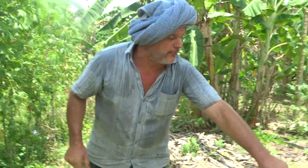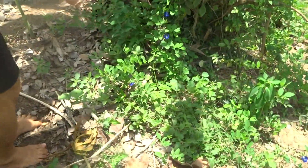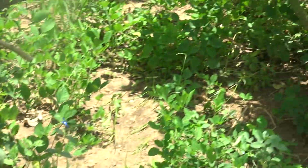It's an amazing plant. We dry the flowers and we sell them. You know, we have kilos of the seeds. It's such a resource, and it also fixes nitrogen. It suppresses weeds. Look, it's growing as a ground cover over here, look. It's sort of just growing down here. And it's just part of, look, it's all in here, it's all over there.